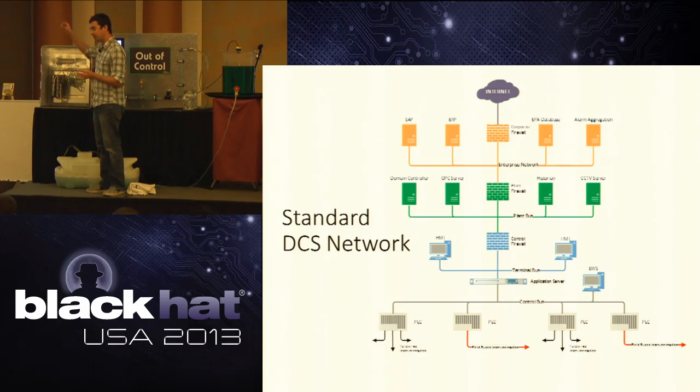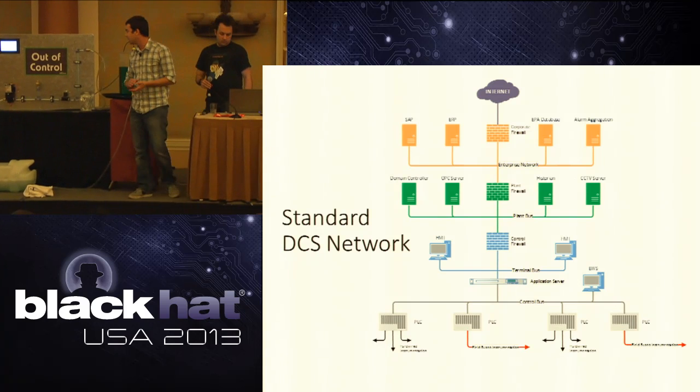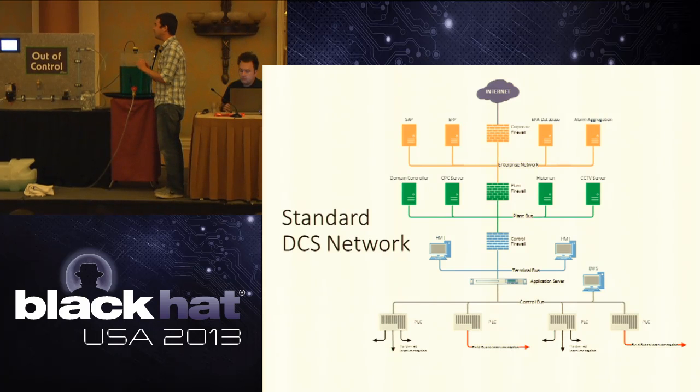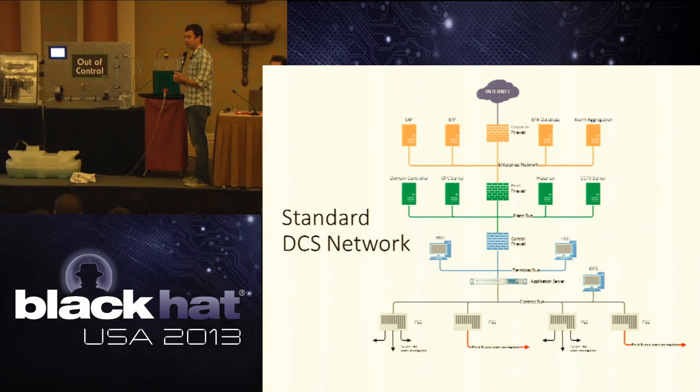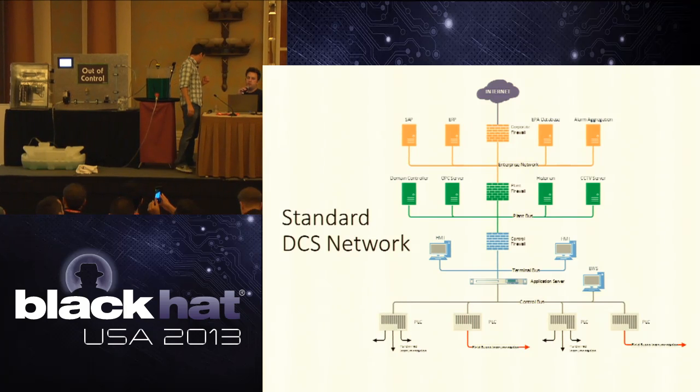And then we go up to the enterprise, because the enterprise needs to get all this data from the control system for enterprise resource planning and all types of different things. When we talk about a DCS network, if you've never heard of DCS, it's distributed control system. And usually we have that control bus, but that control bus needs to be very real time, and it's usually all part of a plant LAN, essentially. So DCS is usually used in factories or automation, all contained within one location. Exactly. It's when you require real-time data.